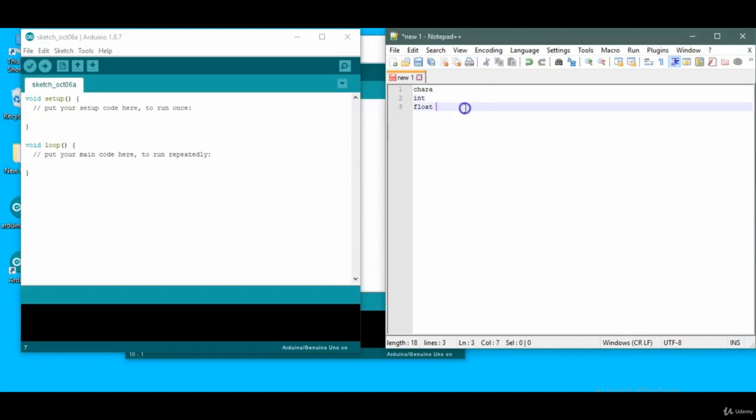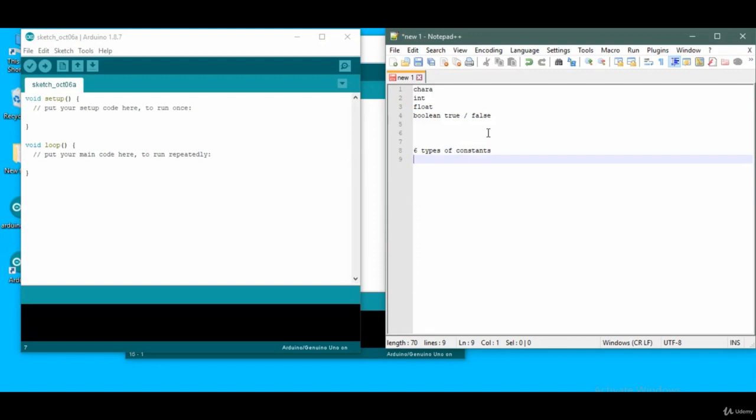Again, floating point values are values in fractions. And we also have boolean values, which are either true or false, which some of you may not be familiar with, but these are also constant values. And in Arduino programming, unlike other languages, we have 6 types of constants.